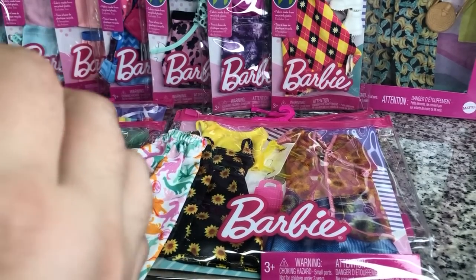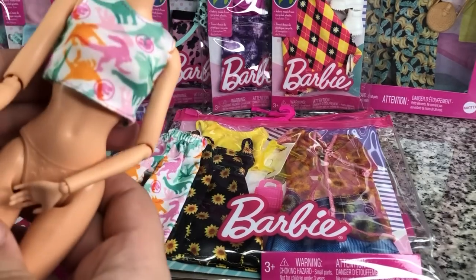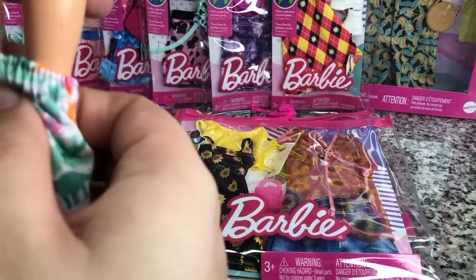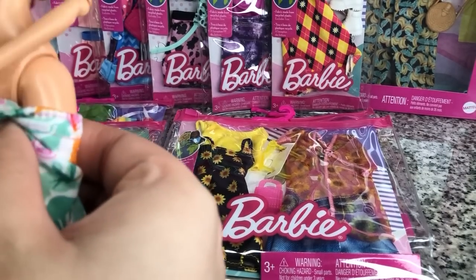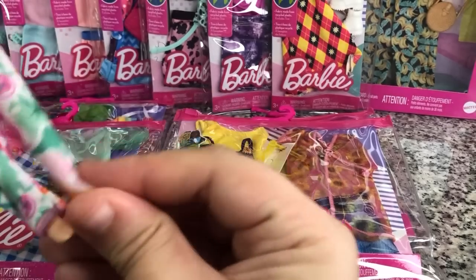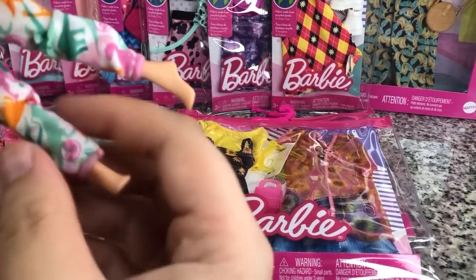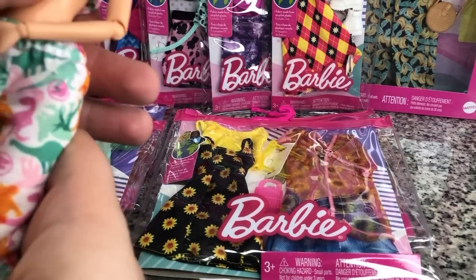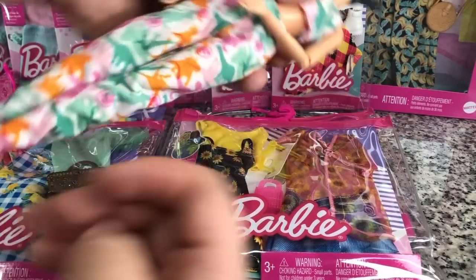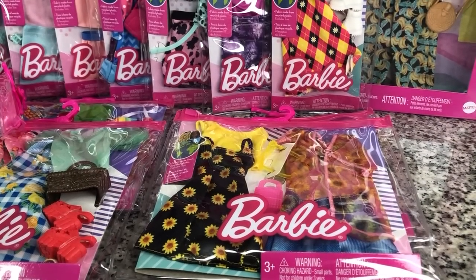Well, this may not actually work for curvy, surprisingly. It's pretty tight on there. So that's not bad. Trying to remember which body I pulled this from. This is one of my Barbie Life in the Dream House bodies. But very cute. It's a cute little separate set. I like it.